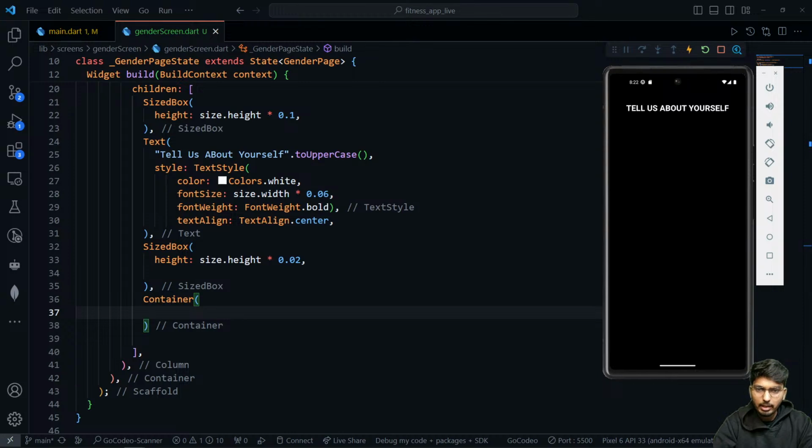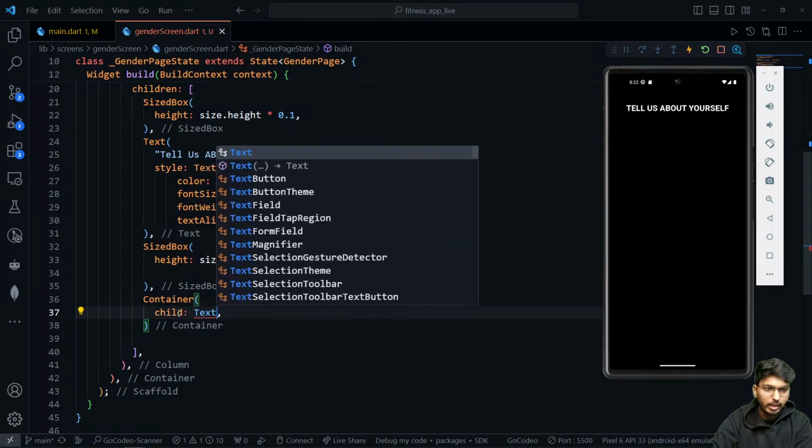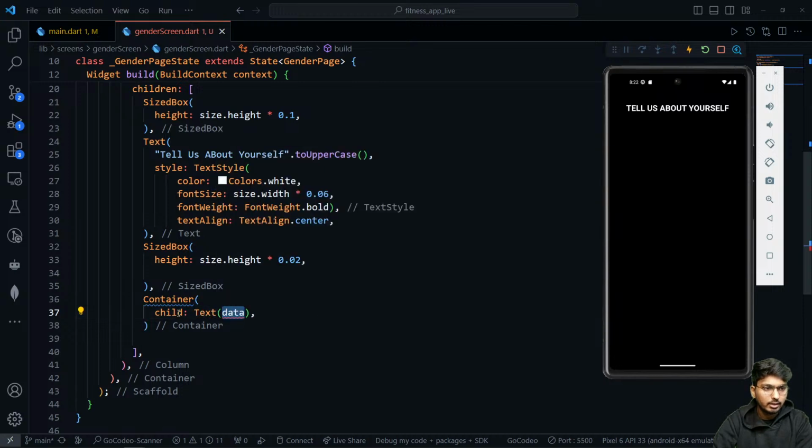This container will have some text or subheadings, to be precise. So we'll enter child. Child will be a text. Okay. And what will this text be? This will help us to find the best content for you. Yeah. A dummy text I have just added for now.